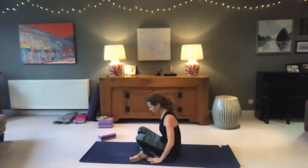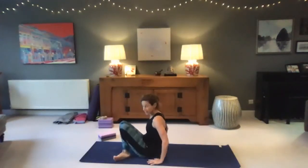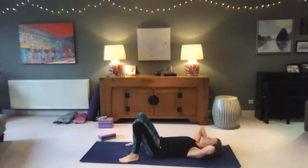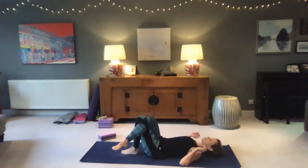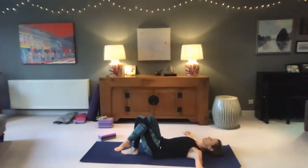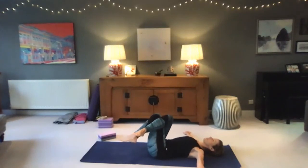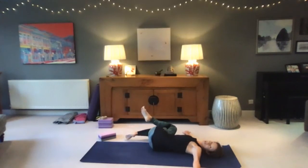Cross the ankles the other way. Lift your hips and come to lie on the mat with your knees bent. So cross the right knee over the left, squeeze the thighs towards each other, take your arms wide, and then lift your hips, take them to the left slightly, and lift up your knees, roll them into the right armpit, look over to the left.